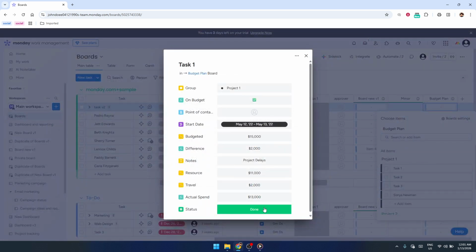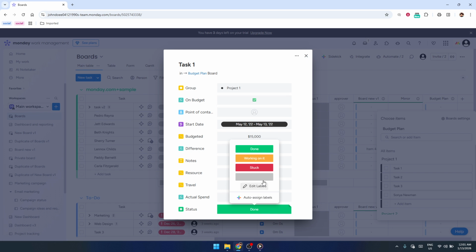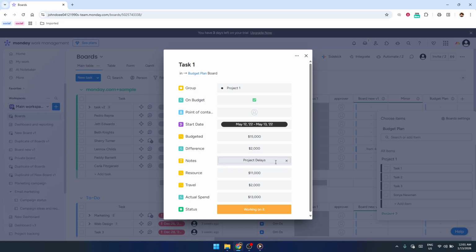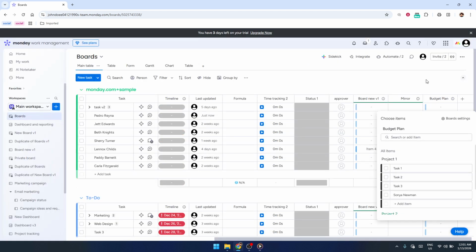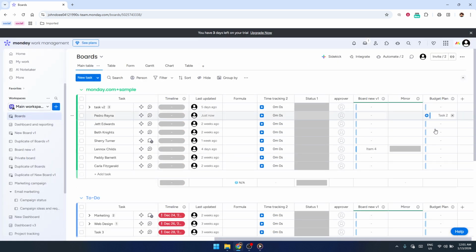Once you select the correct items, they will appear right inside that cell as clickable links. From now on, anytime you click one of those linked items, you'll be taken directly to it on the connected board. This keeps related information tied together without needing to duplicate data, and it helps your team see relationships between boards at a glance. You can repeat this process for any row where you want to build a connection, and you can always return to a cell to add or remove linked items as your work evolves. That's all you need to connect boards in Monday.com using this simple three-step method.